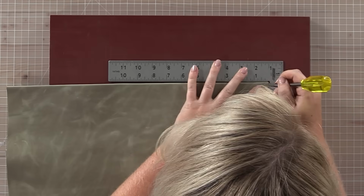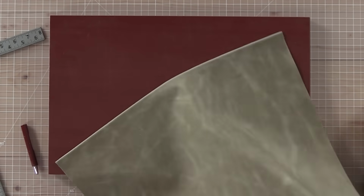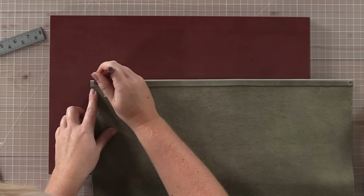I am now punching a 1/8 inch hole at the top 4 corners of the main body of the bag. We'll be adding rivets here later on in the video.